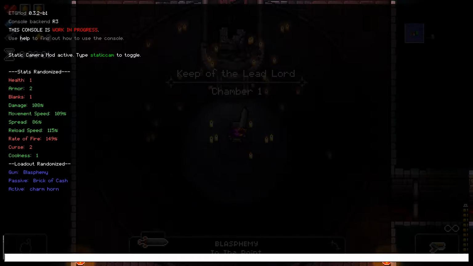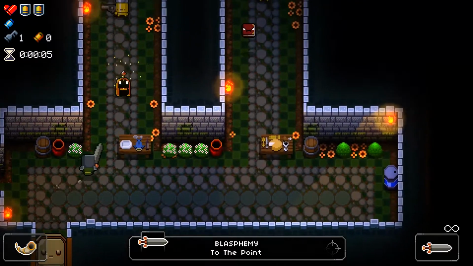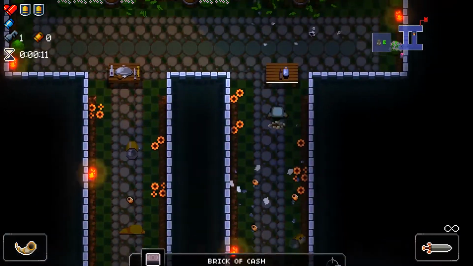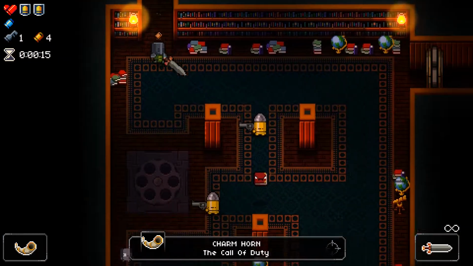Starting off with the Brick of Cash and Charm Horn. Bit higher damage, bit higher movement speed, lower spread, little bit higher reload speed, a lot higher fire rate, 2 chaos, 1 coolness. Not bad, the only thing is 1 blank, 1 HP. That is the only downside. But Charm Horn gives us the ability to steal. Brick of Cash gives us the ability to see every secret room. So I am fairly happy with this start, to be honest. There's not much to complain about.